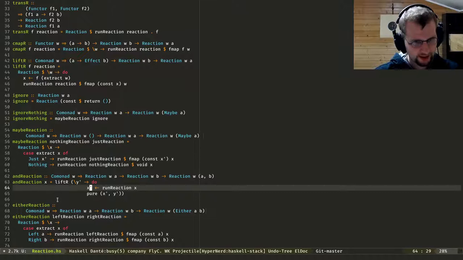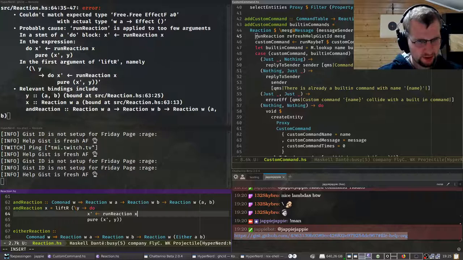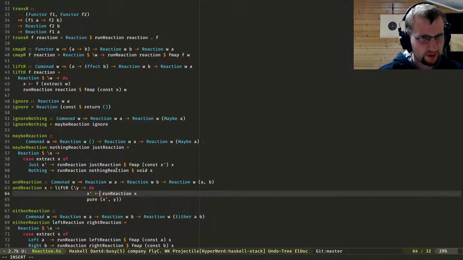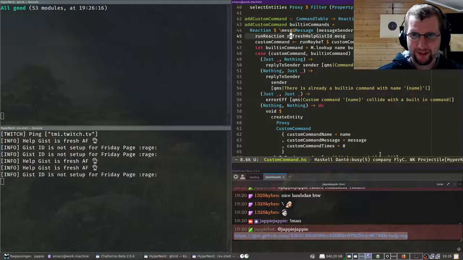Is this compiled? A few arguments. You need to have the argument as well, huh? Yeah, but you're of a different type. Okay. Maybe we need to lift twice then. Right, we can do that in the effect itself. We don't want to run, but we want to lift. Well, that's it, I guess. Because then we get a reaction back as well, which can change type, right? No, because it goes back. Okay, we're not gonna do this. Let someone else figure that out. Done! I don't know, this looks great. It works, okay? It works.